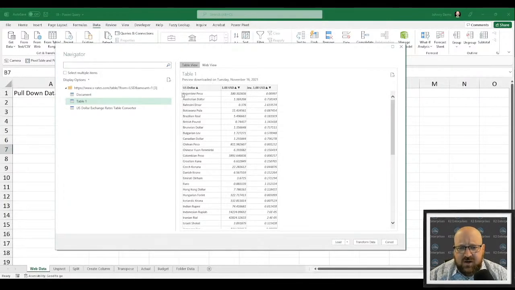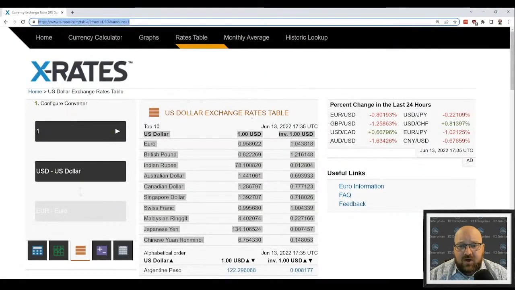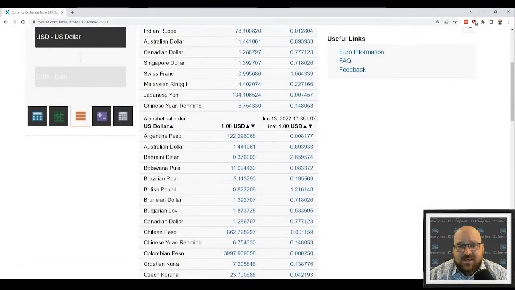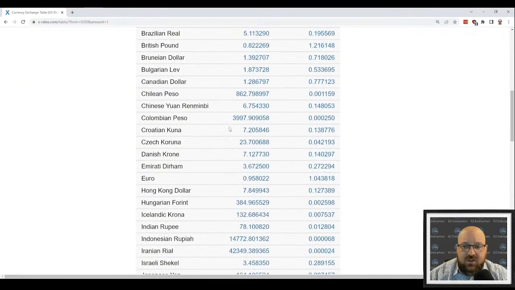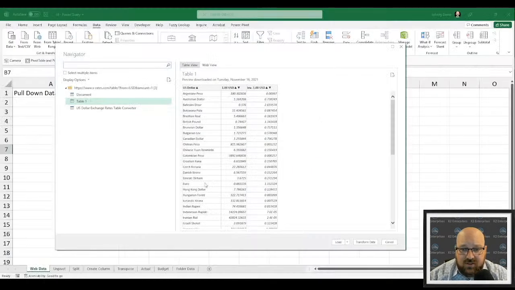We can see here, US dollar, Argentinian peso, Australian dollar, Bahraini dinar, Botswana pula. And if we click back over here to X rates, this is actually this table right here. We could see that it has US dollar, Argentinian peso, Australian dollar, Bahraini dinar, and so on and so forth. And it's actually pulling this whole table of data in.